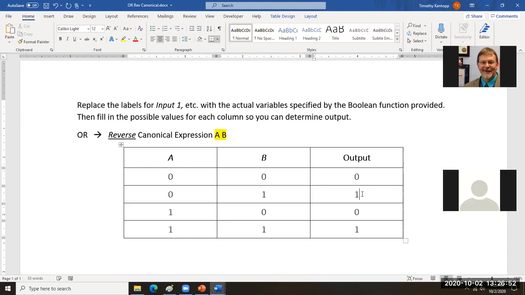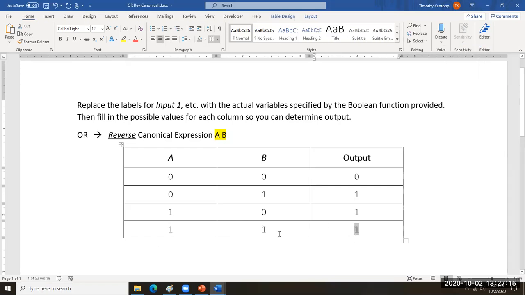So I'm going to flip this. The A is false, but the B is true. So if A or B is 1, then the output is 1. Everybody with me so far, yes?